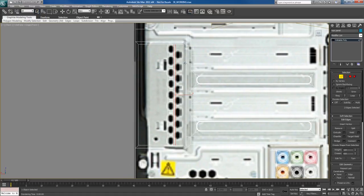Now let's count how many holes we have here. Basically we have these strip of holes on the left and a strip of holes on the right. The one on the left has 1, 2, 3, 4, 5, 6, 7, 8, 9 holes. And the one on the right has 1, 2, 3, 4, 5, 6, 7, 8. Okay? So let's do the one on the left, the one with the 9 holes.